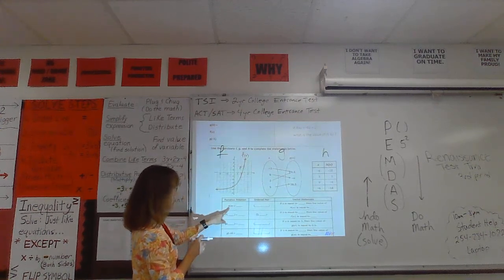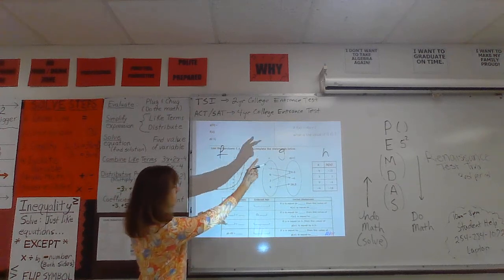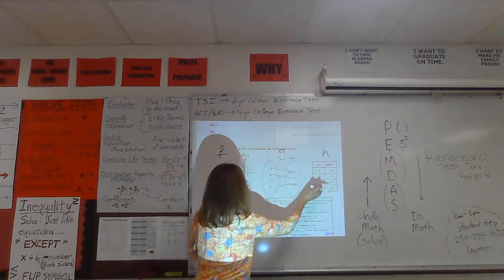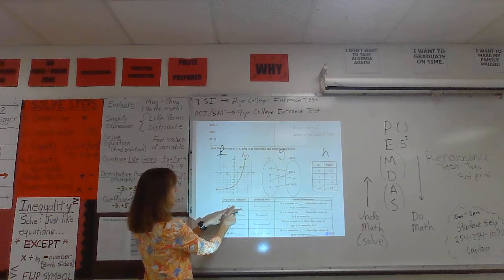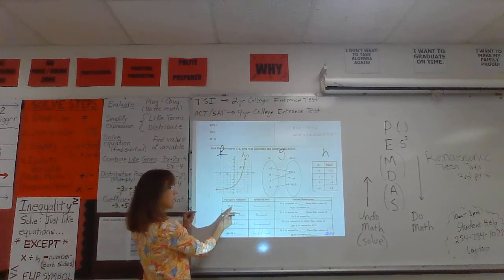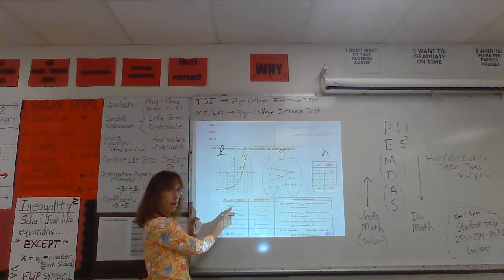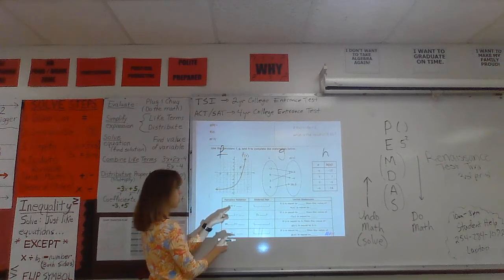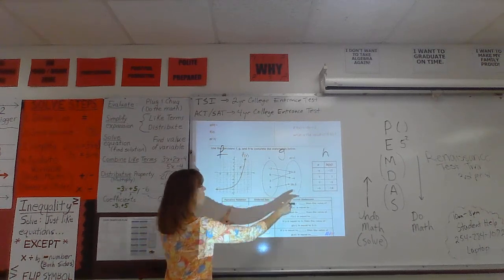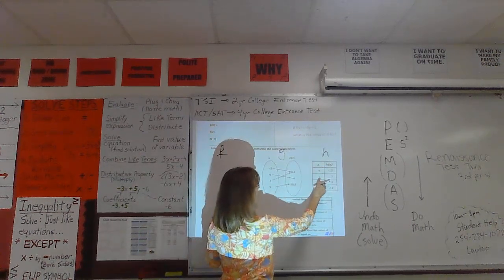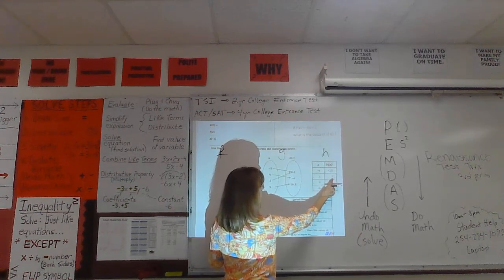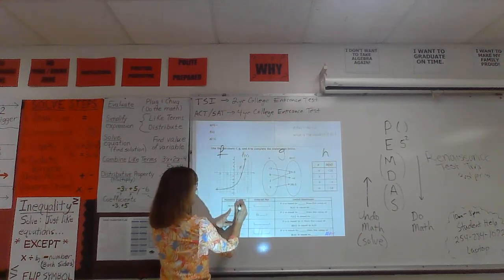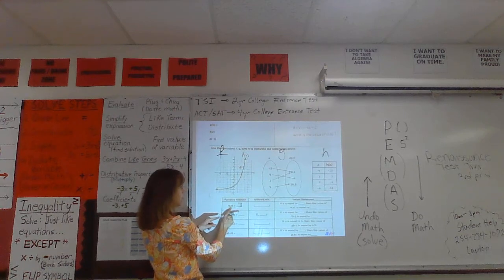So this is my h. I'm going to go find h. So h is over here, it's a table. It says h of 3 equals. The thing inside the parentheses, is that my x or my y? It's the x. So x is what number? X is 3. So over here, let's see when x is 3. Right there. When x is 3, what is my y number? 3.